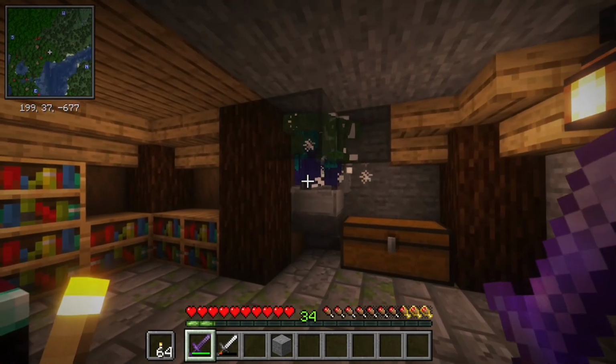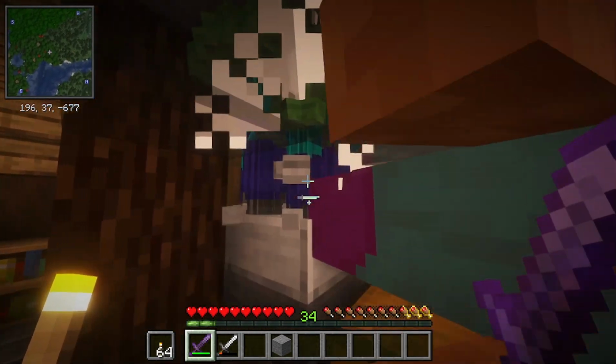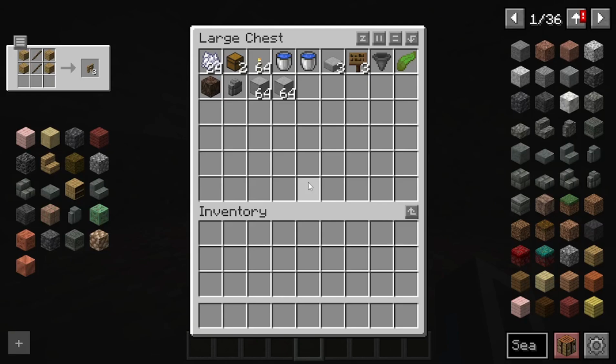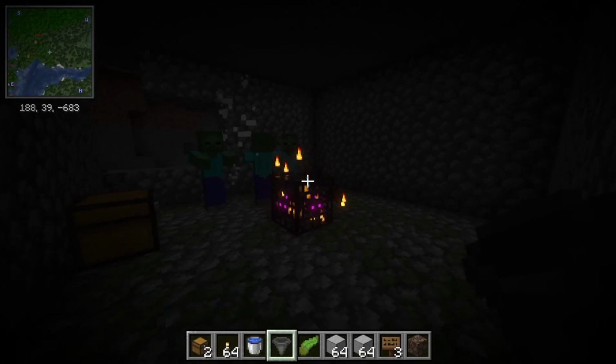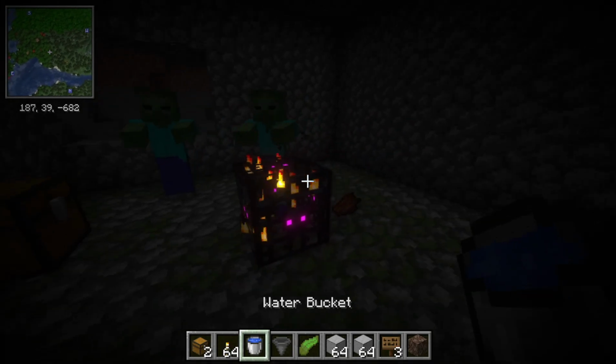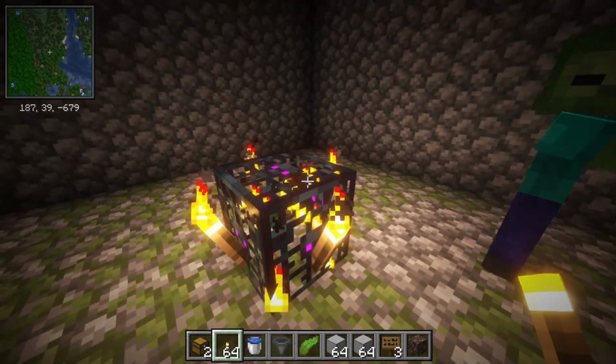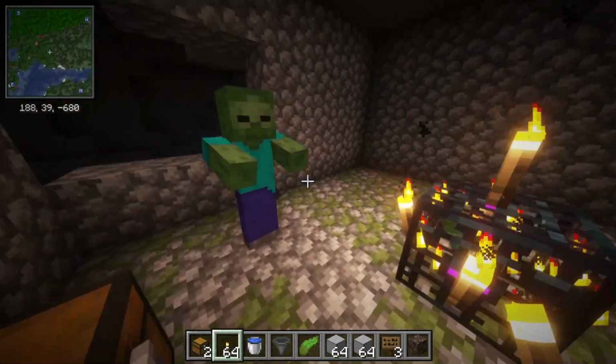This is the best zombie or skeleton spawner in Minecraft Java and Bedrock 1.21 plus, and here is all the things that you'll need. So first, you want to find a mob spawner. You can either do skeleton or zombie. Spiders aren't really good, and you want to place torches here, here, here, here, and there, and then you can just kill the ones that are in here.